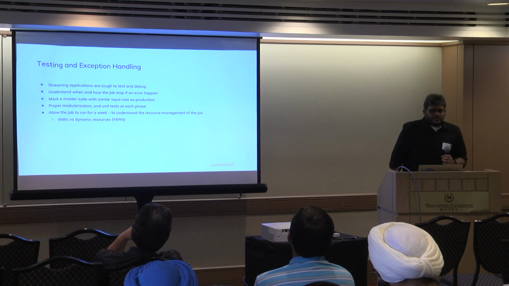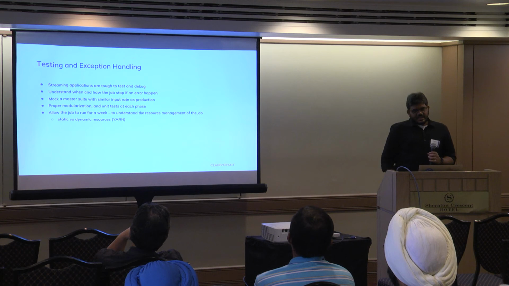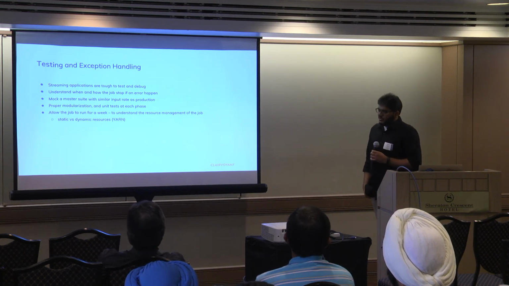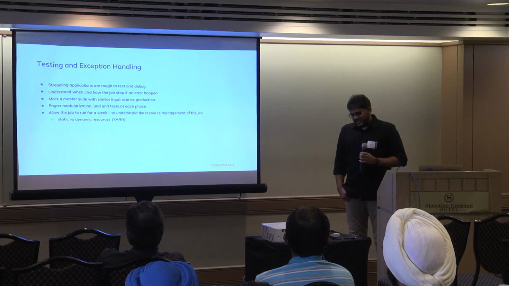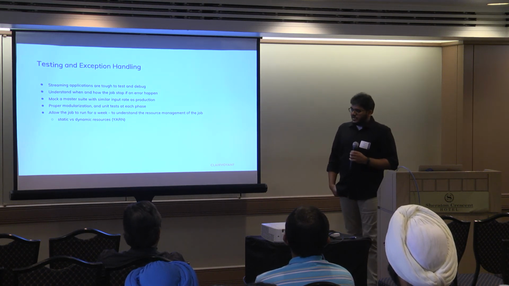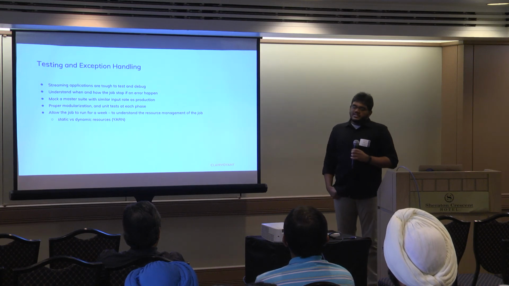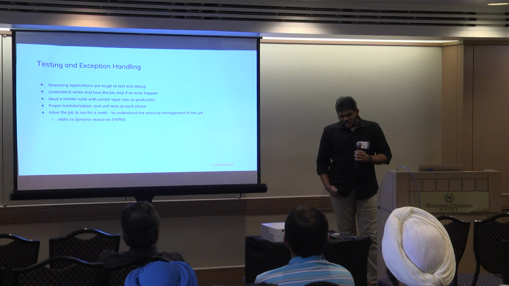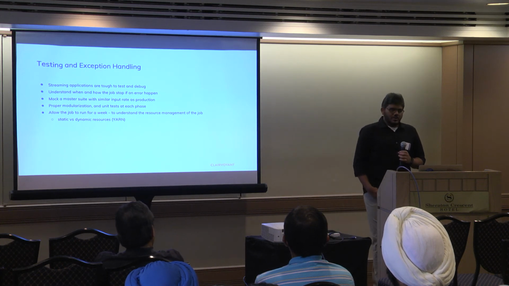And the last one is the static versus dynamic resources, especially this is through Yarn, for example. So as you know, Yarn, Mesos, and Spark, they have their own options for resource management, right? So if you want to go with the static resources, yeah, then you are limiting the streaming job, and at the same time you are controlling as well.